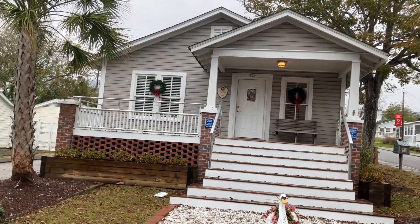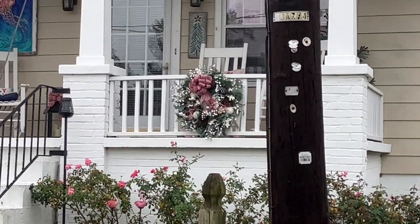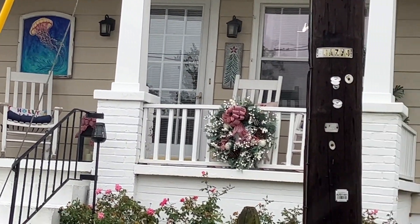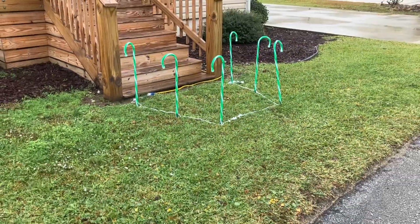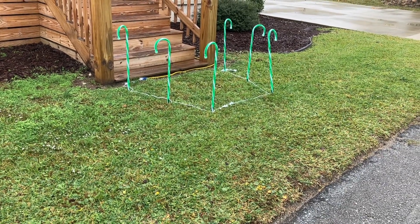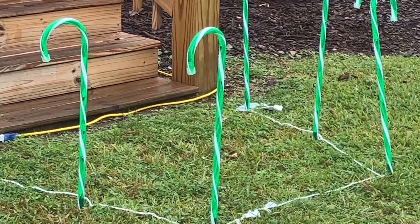Even the residents here in Swansboro are getting into the spirit. These are interesting arrangements for a Christmas wreath — not too sure if those are Christmas wreaths, but yes, they are. Pretty good idea. This person's got some candy canes for decoration. You might not be able to see them because they're not — oh yeah, they are lit up. I don't think the camera's going to pick it up, but anyways, there are candy canes.